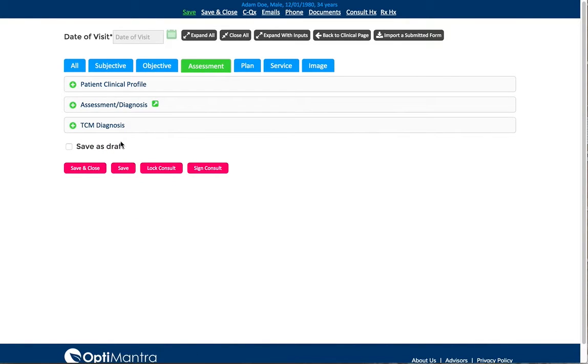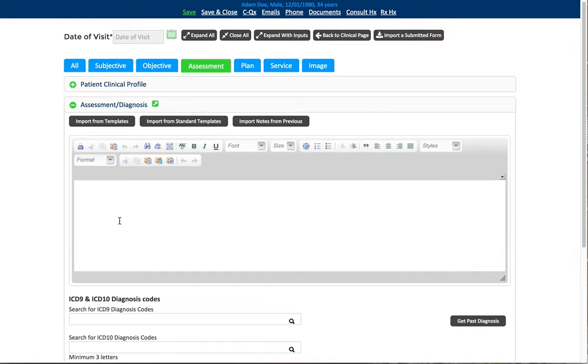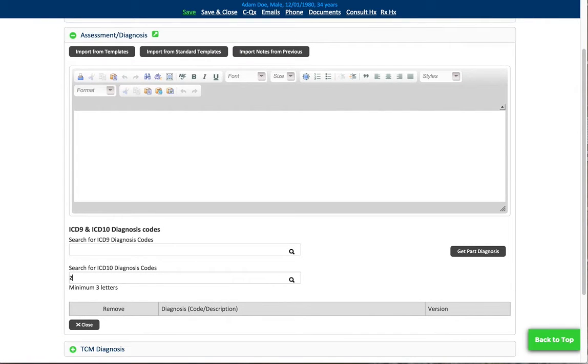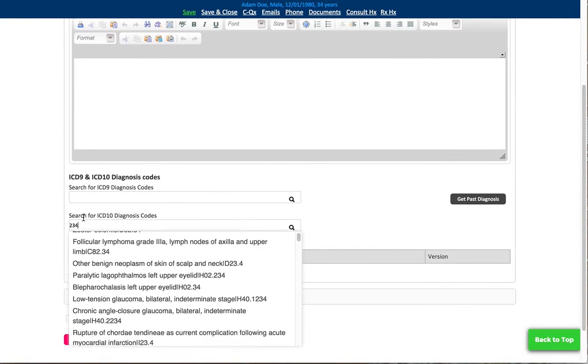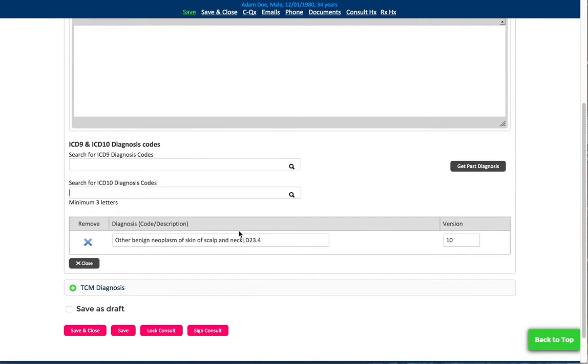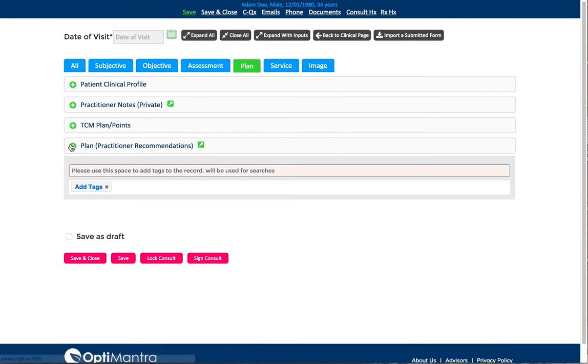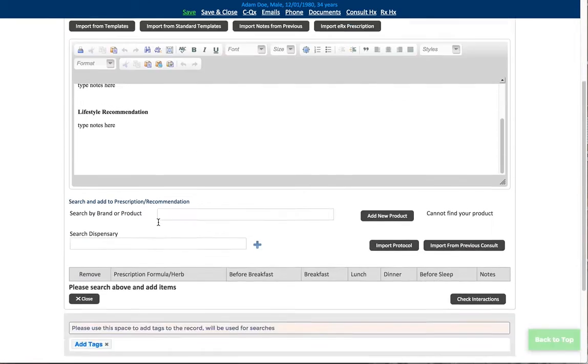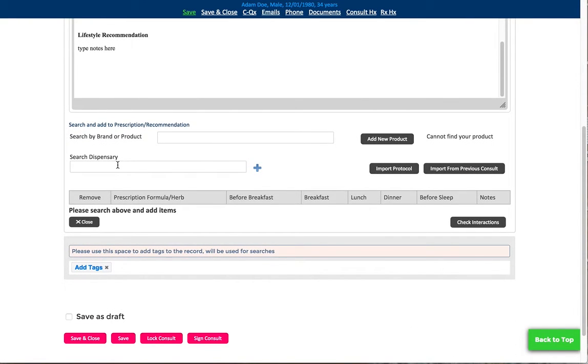So for this demo purpose, I will go and add in a diagnosis code. And also add in a supplement or two for this patient.